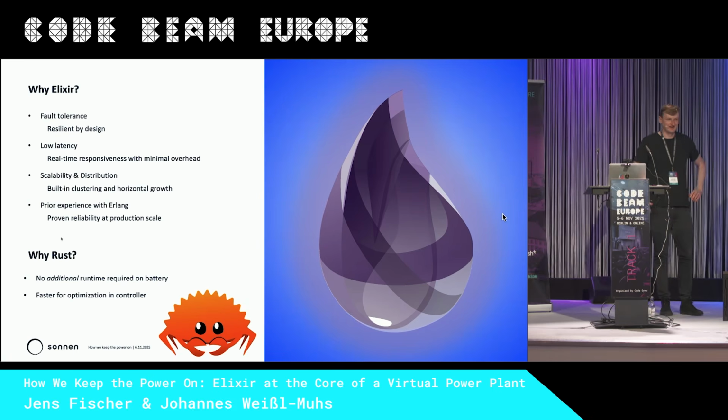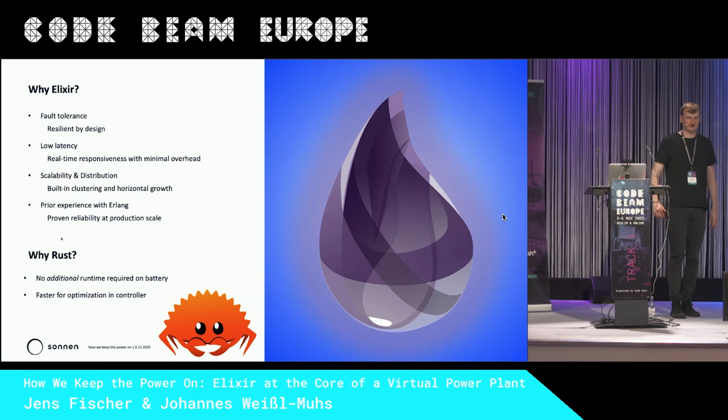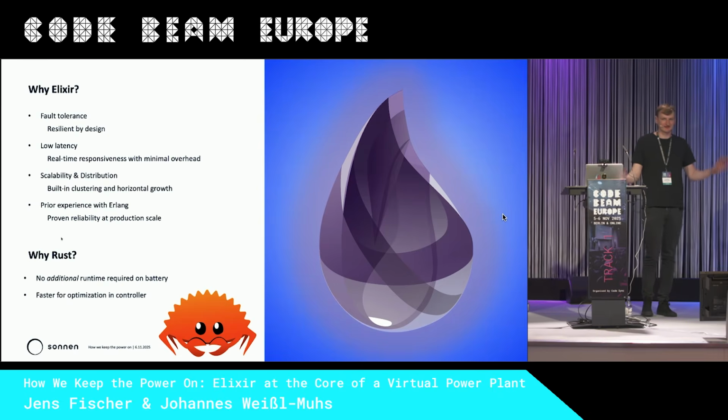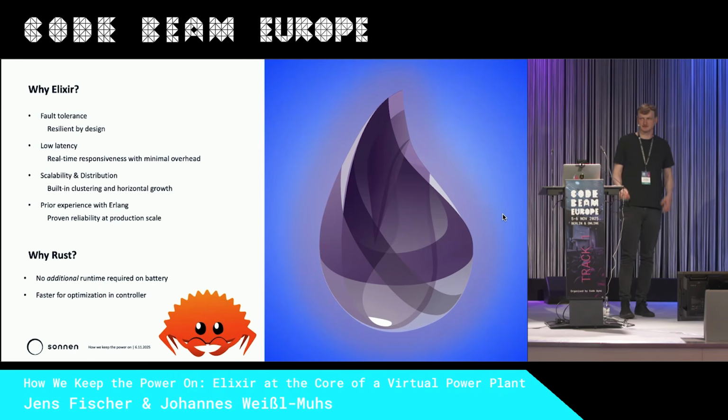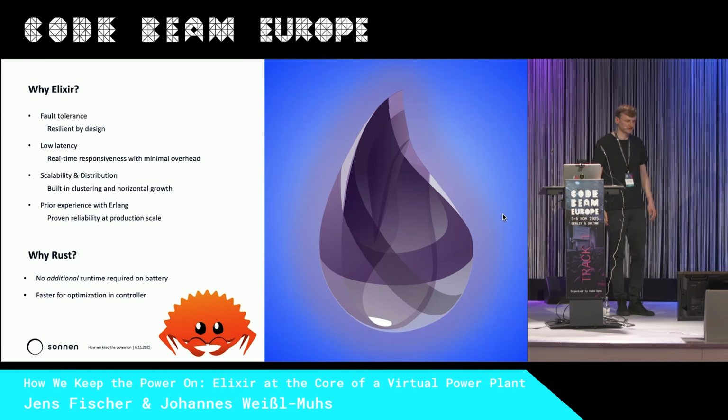Why Elixir? You heard a lot in the other talks about supervision trees, the inherent fault tolerance of Elixir. I mean, we have 2 data centers, but still, a lot of bugs and problems happen because of external input, and you have fast restarting processes. So Elixir is really good for this type of system where we don't get any 99% number. It's more like if you commit to stabilizing the power grid, you need to do it, and if you fail too often, then it's basically over. So Elixir is perfectly well suited for that.